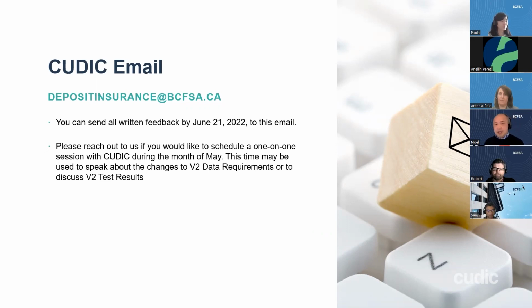So this will go into effect in 2023, and we can have discussions with each of the credit unions to ensure that we are meeting the requirements, but also making sure that we are working with each of you on the extracts and the implementation of the extracts. So we can speak about that. Again, please reach out to us with regards to that and any concerns from that perspective.